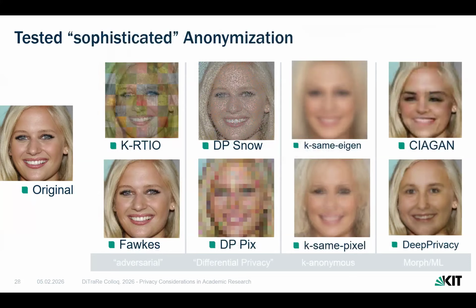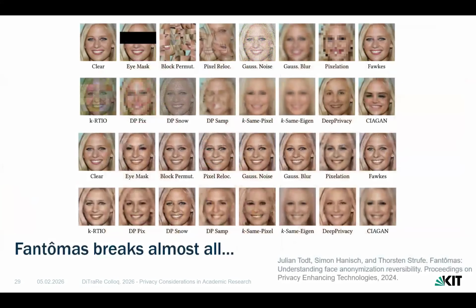Forks is the mechanism I was talking about earlier, adversarial learning, and some others. And then we checked if we can reconstruct from the output what the model thought was the input, and you can see the reconstructed inputs here. Subsequently, we checked if the reconstructed input can be matched or recognized as the original person again. Again, in some cases, it does not work super well.